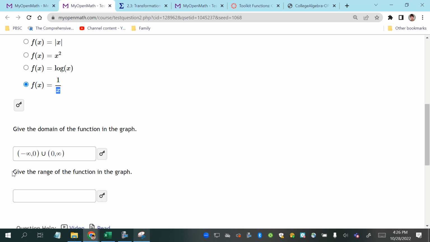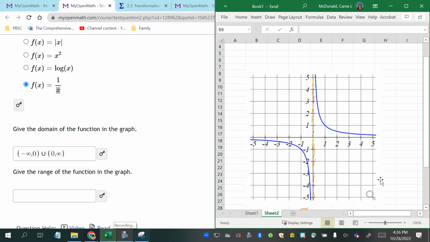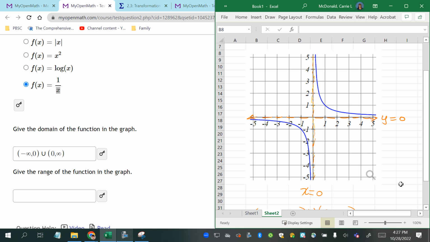All right, now we can talk about the range. So again, looking at my image, I want to notice that I have another line that the function appears to never be making contact with, and that is a horizontal line, so it should have the equation y equals a number, because everywhere on that horizontal line, y will have the same value always, and that is the x-axis where we have not moved up or down, so that is where y is always equal to 0. So the equation of the x-axis is actually y equals 0, and that would be a horizontal asymptote.